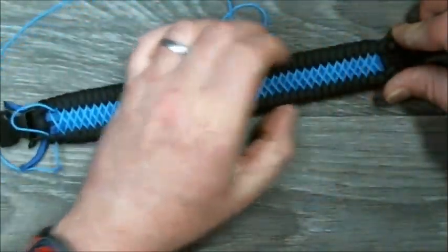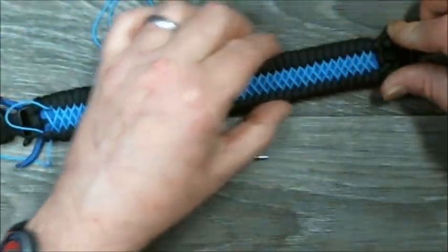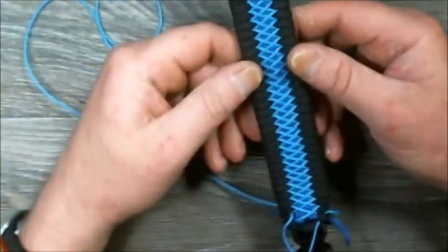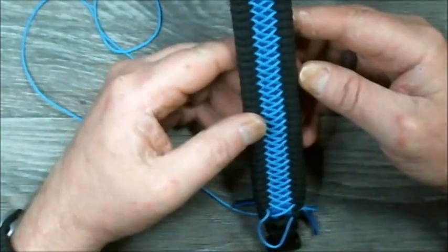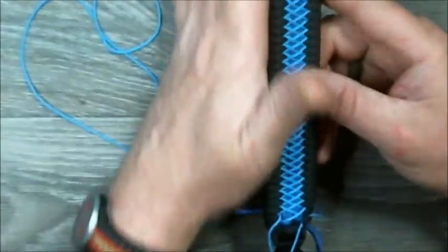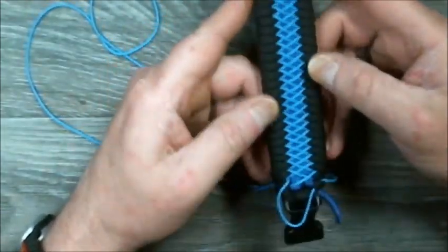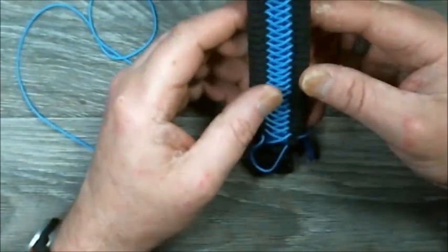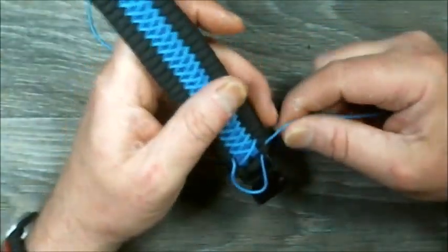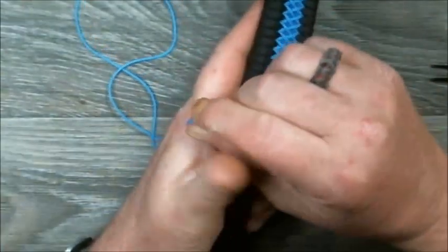I usually take my fingers, I run it down there, and I'll kind of smooth it out too. Look at it. Looks pretty good. And it's not perfect. Like I said, I ain't putting no laser down the side of it or anything. I'm just dead-eyed Daryl. Looks pretty good though. Okay, now this is the last section. We're going to pull that one tight. Pull it up, and we're going to come across.